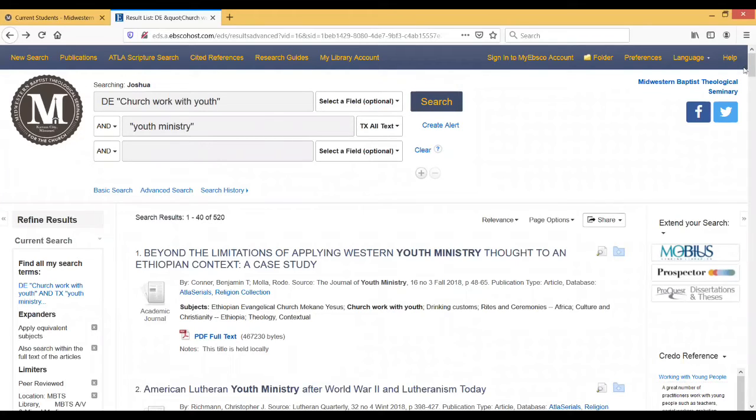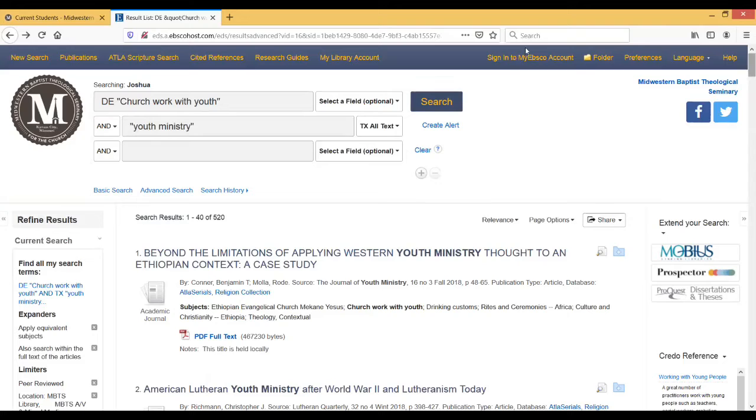But something that's perhaps even more useful than that is the ability to actually save the searches that you do. So I don't know if you're like me, but there have been times in the past where I've gone in and done searches and I followed this link to this article, which then led me to this one and then led me to another one. It's very easy to forget how you got to the point where you were. If you log in with a My EBSCOhost account, you can actually save the searches that produce the best results so that you can stop your research and then come back to it later on, go back in and pick up where you left off before with the results from that particular search that produced the best ones.